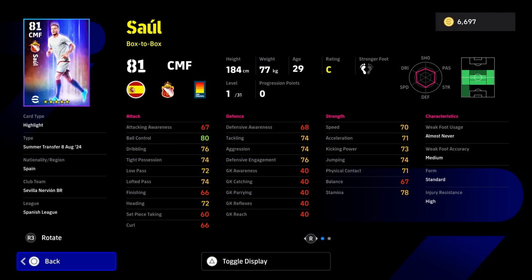And now, quite surprisingly, this is only the second version of Saúl that we've had, featured version. We've had one Player of the Week version, and in terms of a trainable featured version, apparently this is the first version we've had of him. I could have sworn we've had 1 or 2 Atletico Madrid versions of him in the past, but apparently not, according to eFootball Hub anyways.